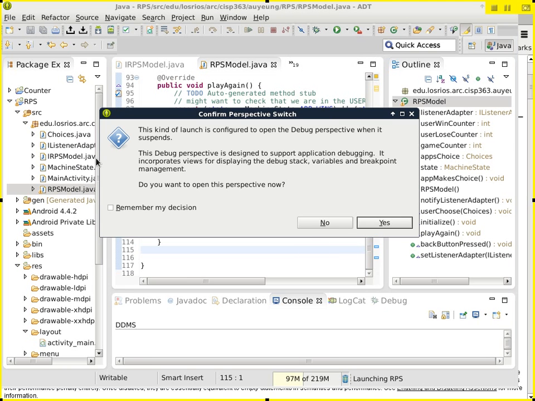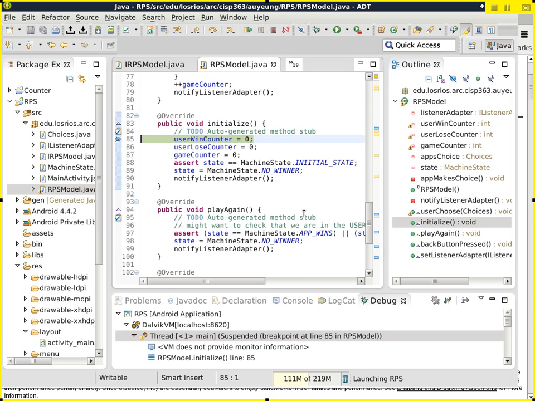So I click test. Okay, now that we have hit a breakpoint, Eclipse wants to tell me that it wants to switch to the debug perspective. It basically rearranges the different panels accordingly in order to display more debug information than what we are seeing here. I do not find it particularly useful, especially for smaller, simpler programs. So I'm going to say no in this case. Do you want to open this perspective now? The answer is no. It is still going to work okay.